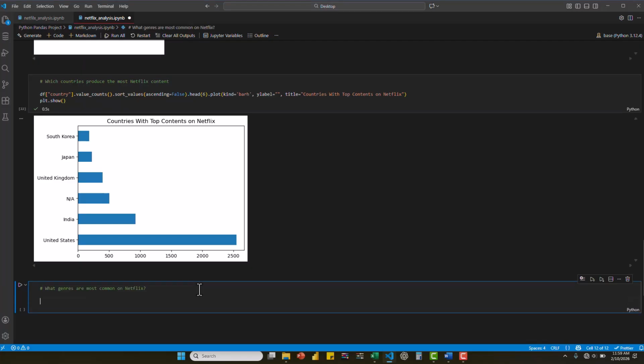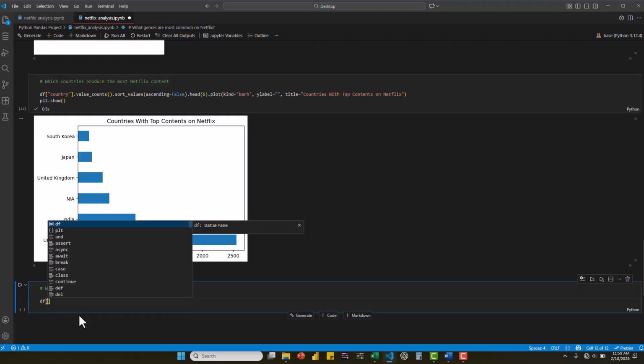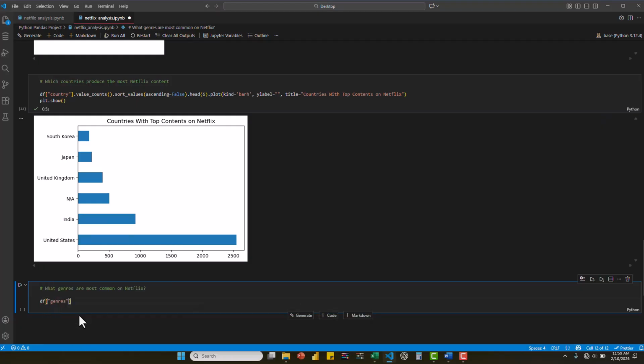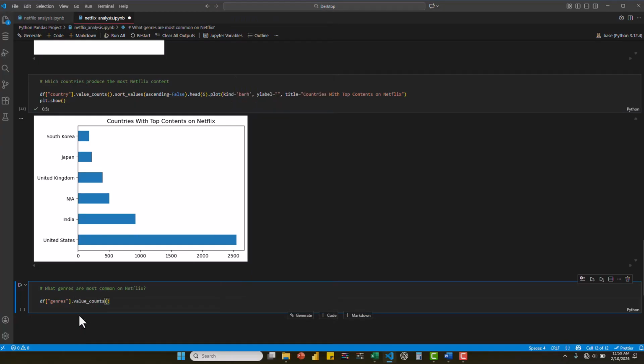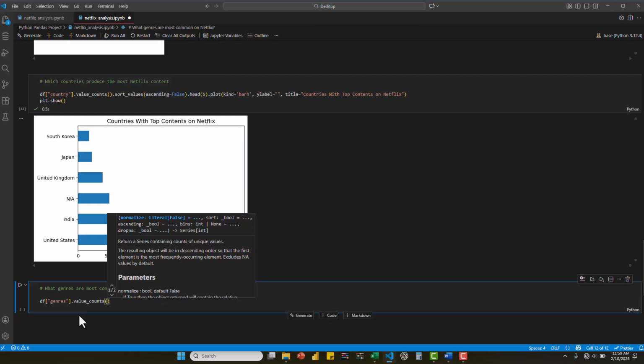Okay, so now we also repeat the same process for genre as well. So df, genres, .value_counts. Let's run this and see.